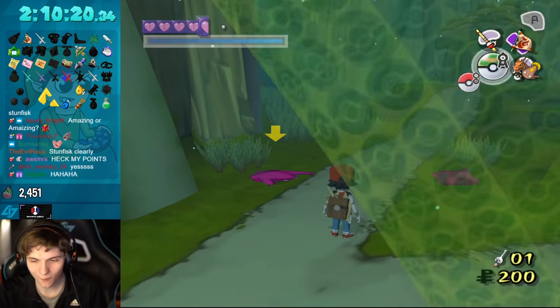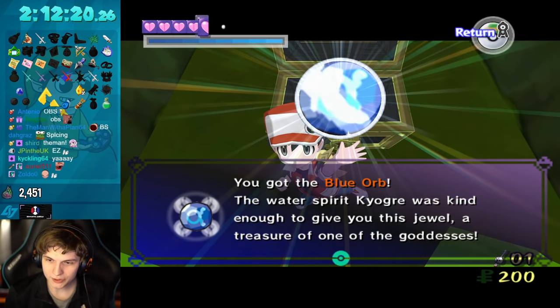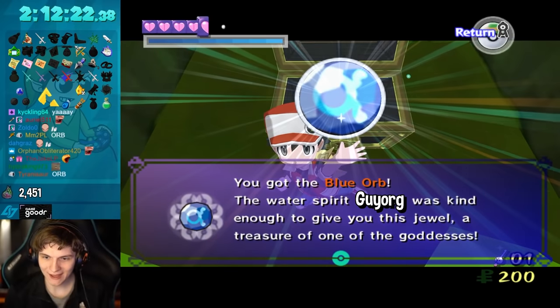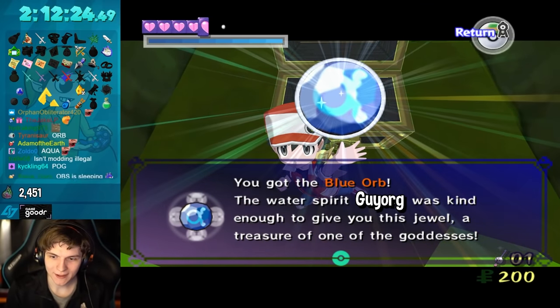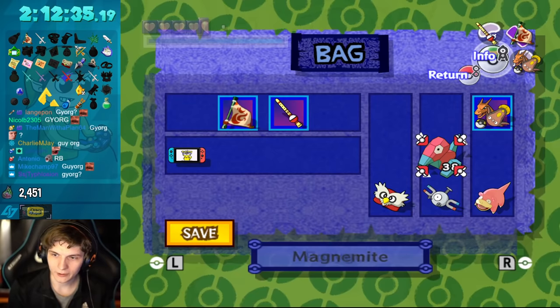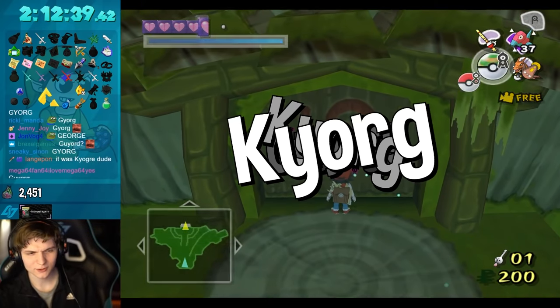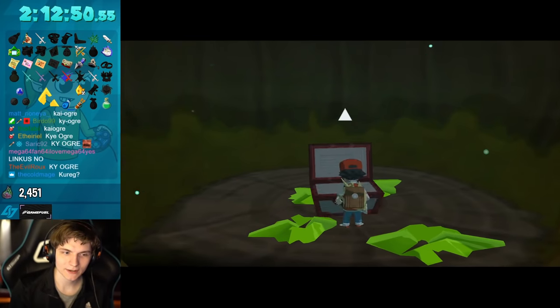Oh, that's so smart. Oh my god, we got the blue orb. The water spirit Gyorg was kind enough to give you this jewel, a treasure of one of the goddesses. Thank you. Wait, how did I pronounce it? Oh, Kjorg. Gyorg? Kjorg? Am I being Swedish right now, Chad?